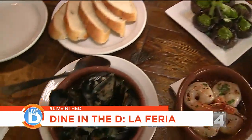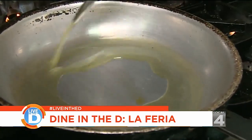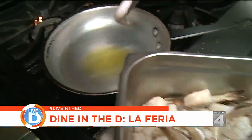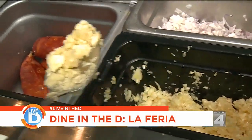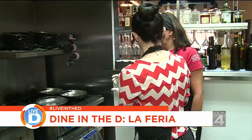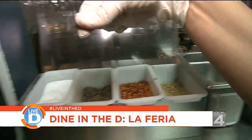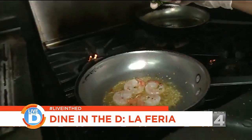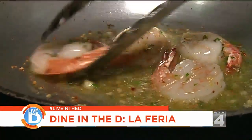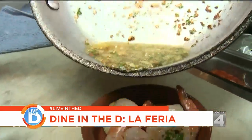One of their most popular tapas is the garlic shrimp, or gambas al ajillo. We start by adding four shrimp to a hot pan with some olive oil, then we add some salt. Next comes fresh minced garlic — and for a bit of spice, we sprinkle in some red chili flakes. We're going to do some parsley now — this dish is just getting more colorful by the minute. Once the shrimp is done — you can smell that garlic — we put them on a small plate and drizzle on the delicious garlic sauce.